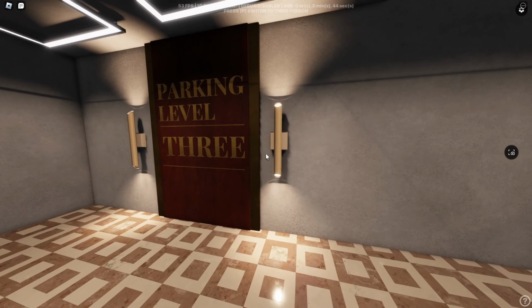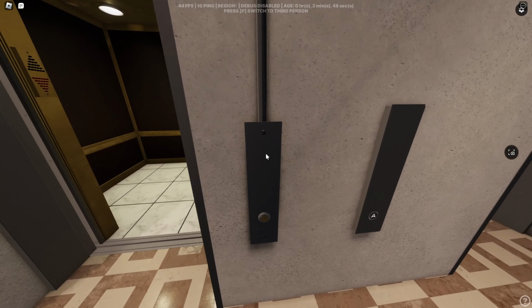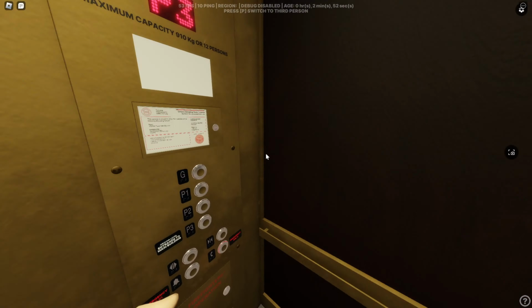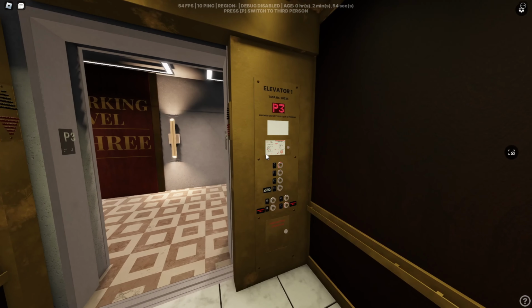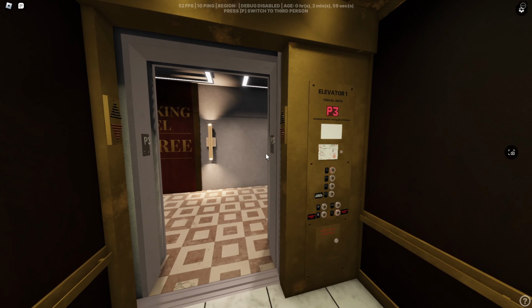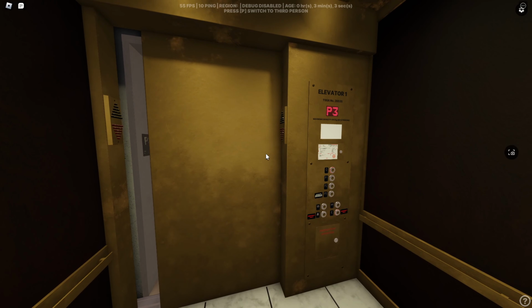Doesn't say. Here's the parking level. As you can see, all the elevators have a call station with a thing going from it. Let's go to G. Go ride the new one. These are some kind of Otis, but this game is based off Canada, Canadian elevators, so it's gonna be a little different.